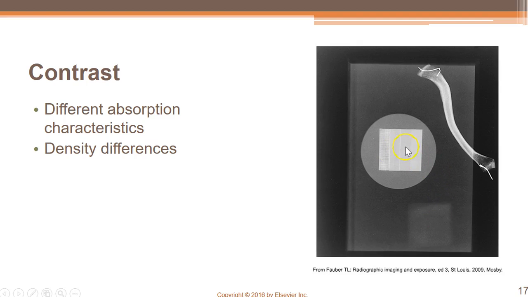So here we have something that's white, gray, darker. Those differences make them contrast with one another, and they are different densities. Density differences are results of the tissue's differential absorption. So this is just an image of different objects on the same thing. This is a fake bone, and who knows what these are. It doesn't even say in your book. It's in your textbook if you want to look at it, figure 9.6, but it doesn't tell you what they threw on there. But now you can see the contrast of those.